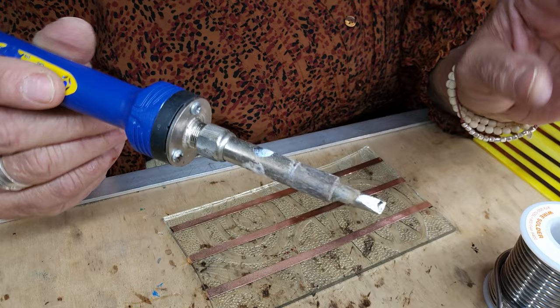I can even put dots on top of those dots. After they cool down, you can always do more dots on top — little tiny ones — but it's always good to flux again if you have to, so they'll stick. I'm getting little tiny dots on top of dots. Now that one comes up as a point because I didn't have enough flux on it. As soon as you put some flux on it, it will go down right to a dot. These are some techniques I teach on my DVD about learning how to do the dots, training you on different directions on which your solder will flow.